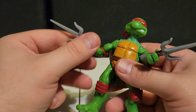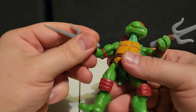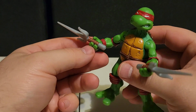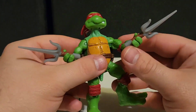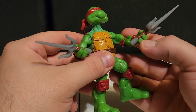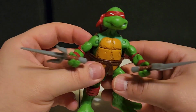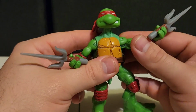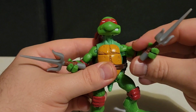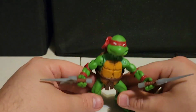You can't really do much with the hands, though. They don't even turn. So you can't really... This is as good as you can get if you're going to grip something. That's how you're going to have to hold them. Can't really fit them. Maybe I can move the fingers apart there, but I don't know. We're not going to force it. But yeah, I mean, not bad. There is a little bit more articulation to these comic book version figures, but that's about it.